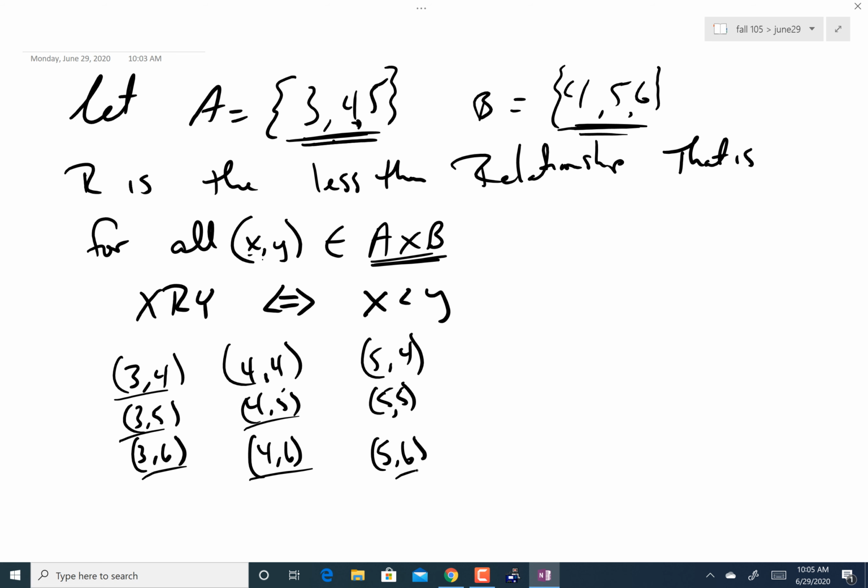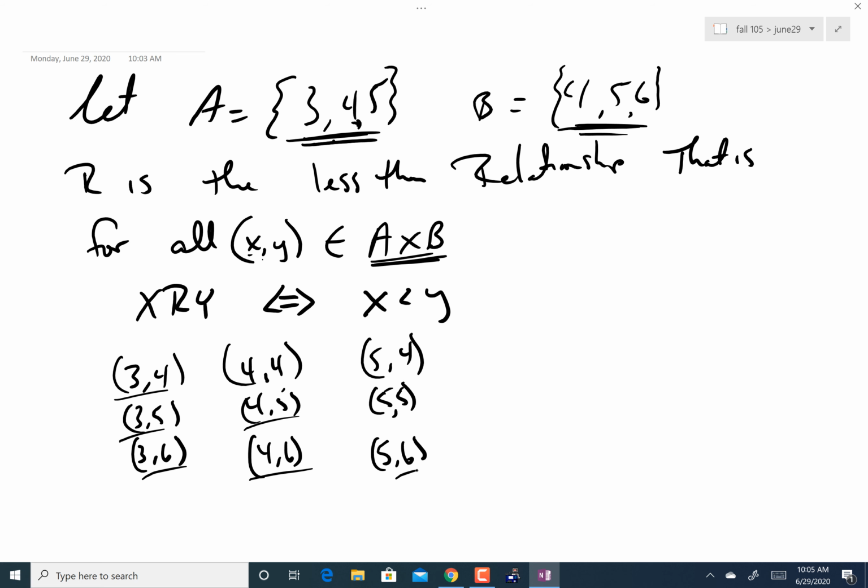So what the question is asking us is this. Now, by the way, I don't have to list them all out per se, but I think it's very easy. It's very straightforward to stop and look at it for a second. And which pairs are in R? Okay, well, I just did that. In this case, they did ask us to list them out. Those are the pairs that are in R.